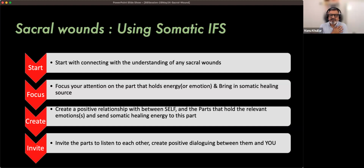Now shift your focus to any physical sensations that are associated with this part. You may feel some kind of tension, discomfort, or any sensation that may arise in your physical body. Focus on that area. As you bring your awareness to these sensations, breathe into that area, allowing your breath to create space for relaxation and release.